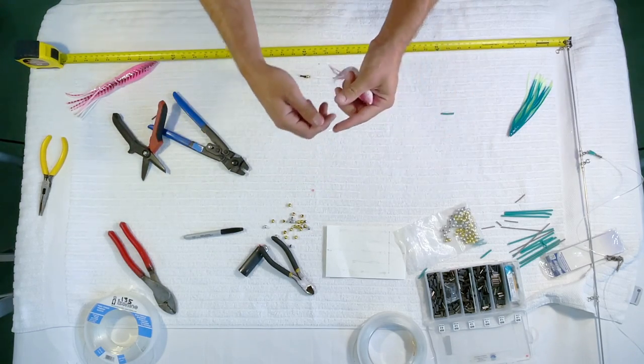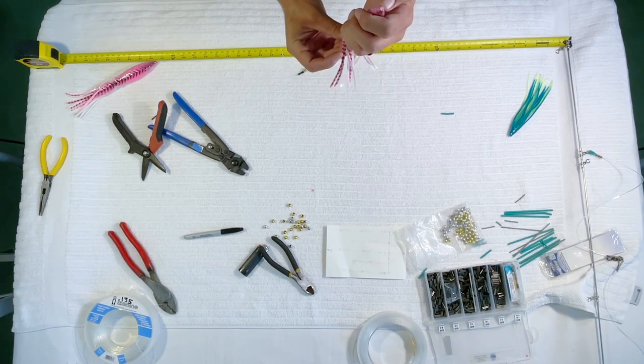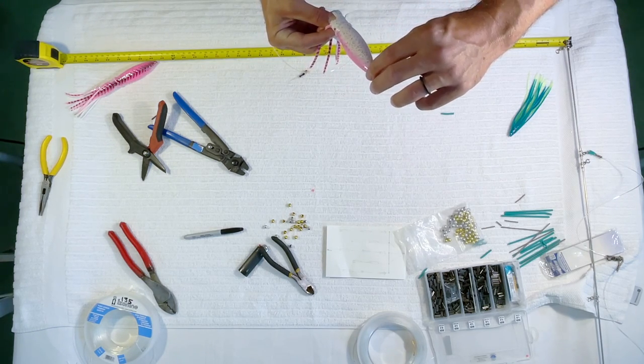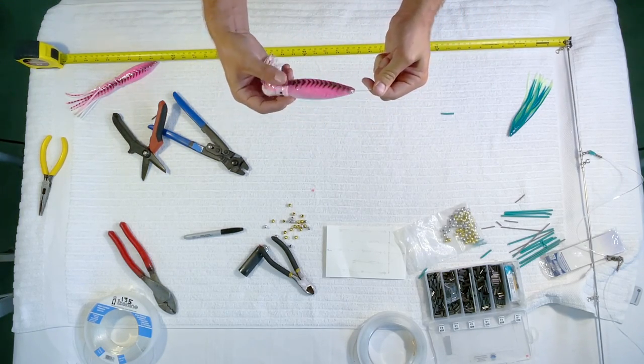There's that opening, just barely there. I'm gonna try and get this in, and if it doesn't work, I'm gonna have to cut some more. But there we go. It just barely slides out, just barely, which is perfect. Now when it goes all the way back, that bead, I can feel right here at the top, it's not gonna slide over that bead.